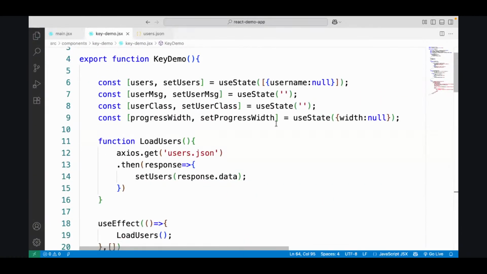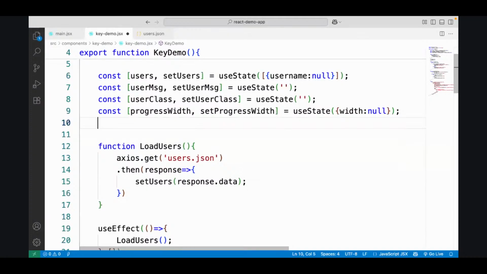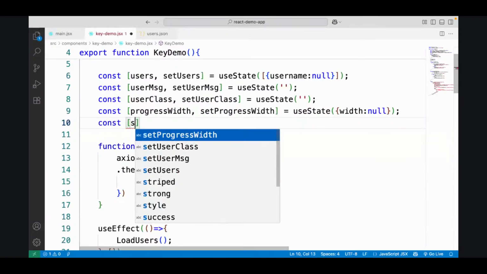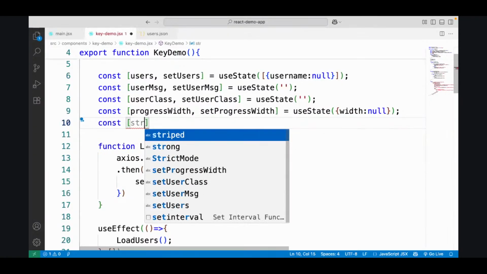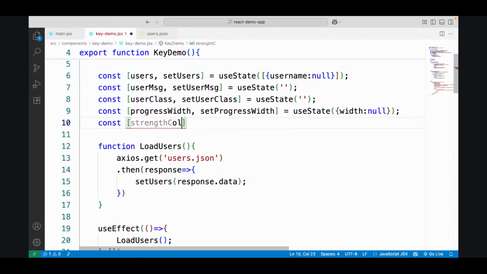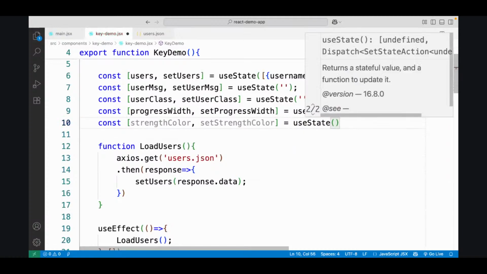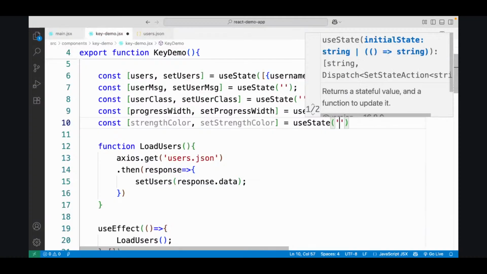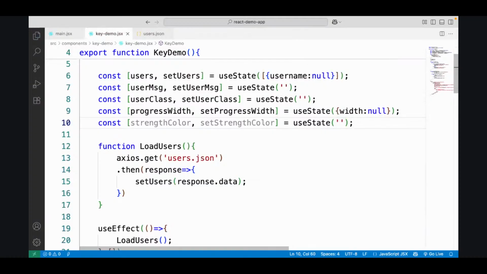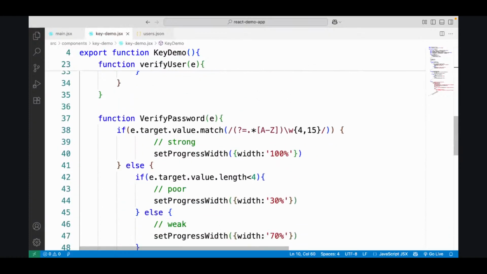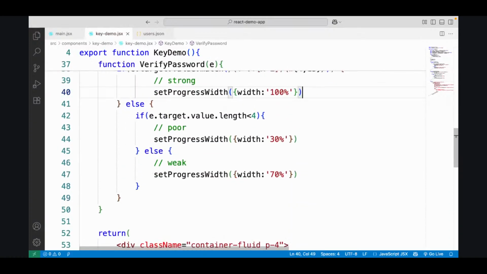Okay. I will give another one here. Constant strength color, set strength color is equal to useState, and the strength color initially is empty. Nothing is there. Now what should happen when it is 100?